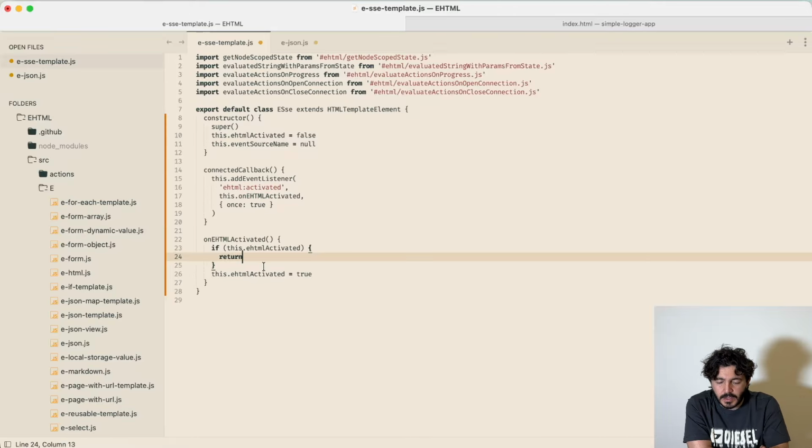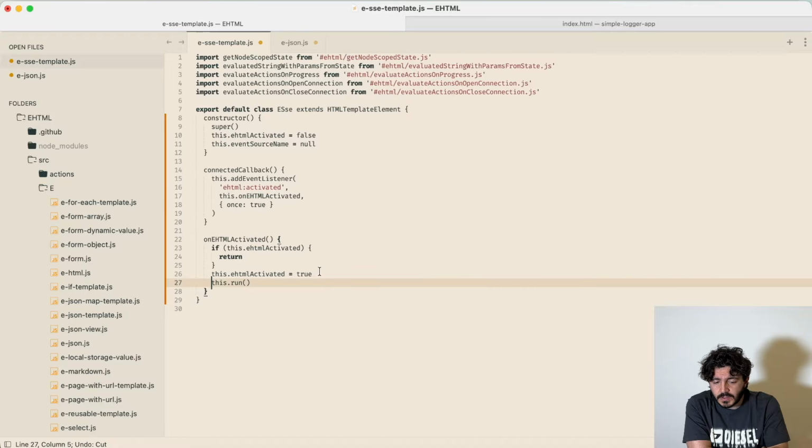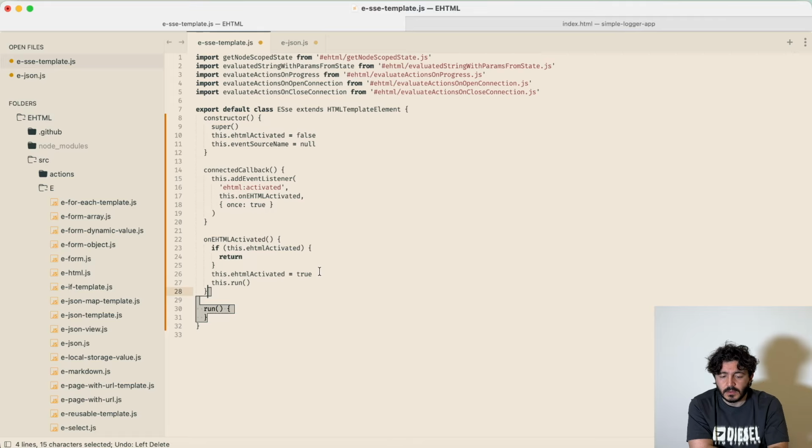We do an early exit with the keyword return, and then we set our flag to true. Then we do the main logic, and the main logic is in the method run.